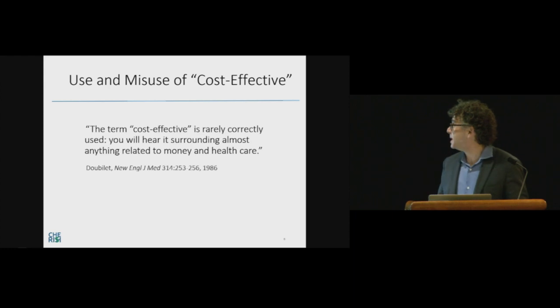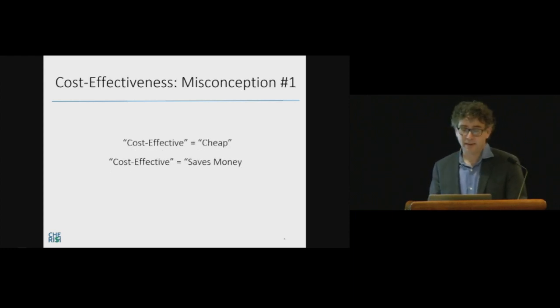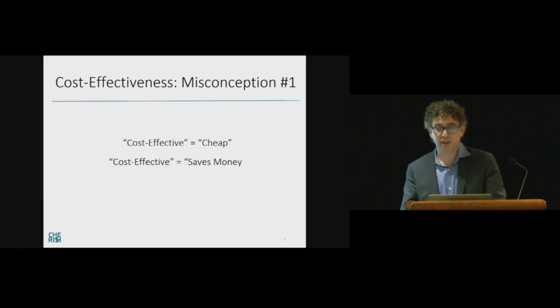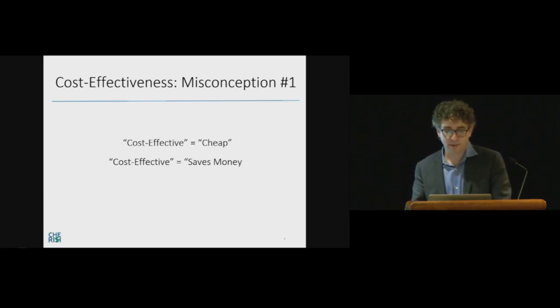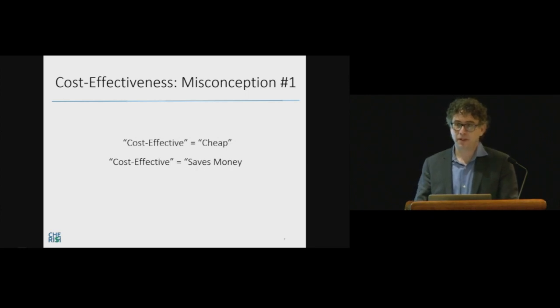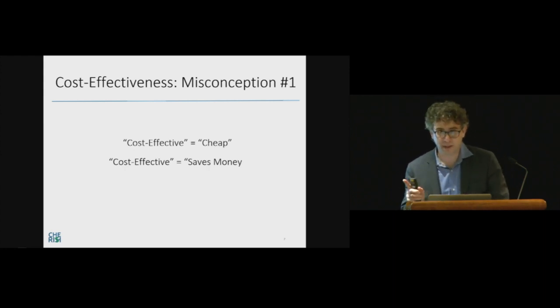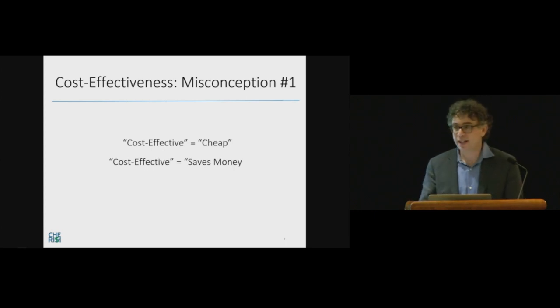So the first major misconception of cost effectiveness, next slide please, is that when you say the word cost-effective, what you mean is cheap. Or even more common, that when you say cost-effective, what you really mean is saves money. Neither of those things is true. In fact, if you're only going to learn one thing from this lecture, it would be this point. That when someone says something is cost-effective, if they're speaking about it correctly, that does not mean that it's inexpensive or cheap, and it does not mean that it saves money.